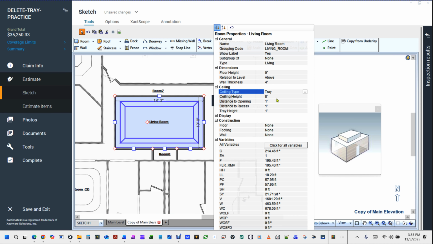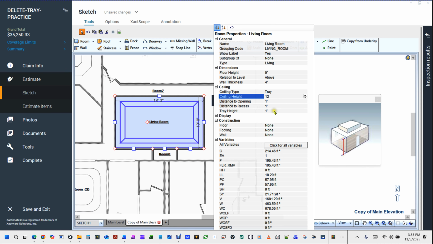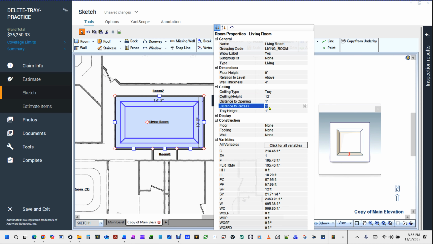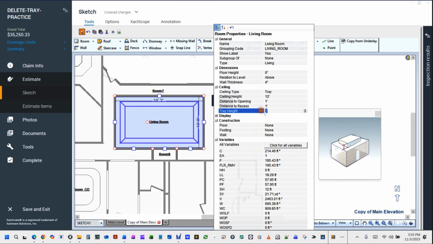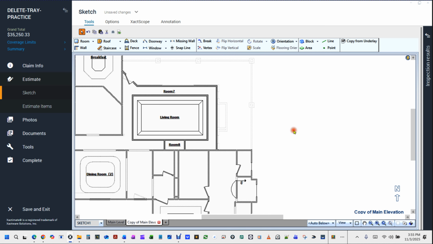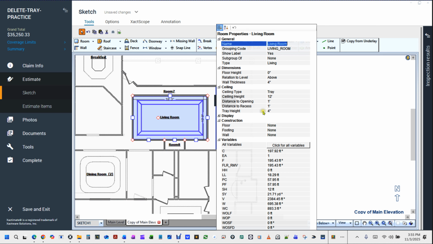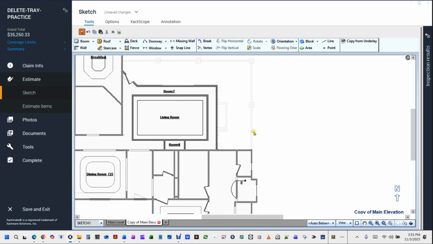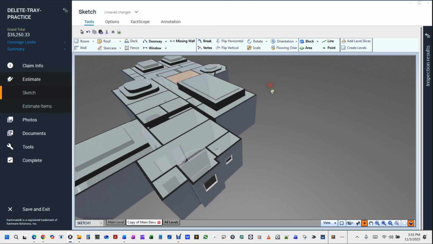Let me see, tray with ceiling height of 12, and then we're going to do 1, 0, and here it's only going to be 4 inches. So let's just go to 4, and let's see what we got so far. This one distance, I think that should be 0. Enter. Okay, now let's hit 3D. There we go. That's all that was.